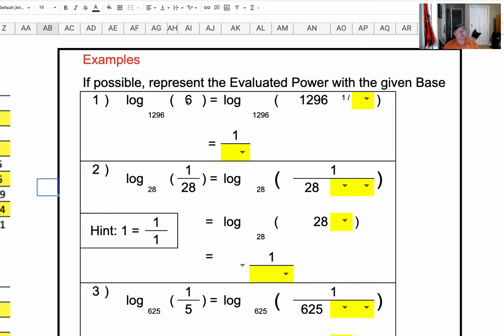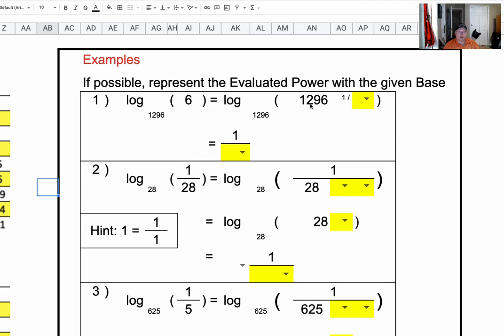But if I want to make a number that's smaller than 1296, the exponent is going to be smaller than 1. Not negative, because it doesn't appear in the denominator, but smaller, so a fraction. That means we've got a rational exponent. So again, what's the first thing we do every time? We try to make the argument of the function, or the evaluated power of the log, match the base. So 1296 here means 1296 here.